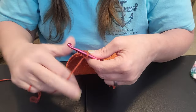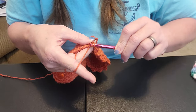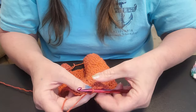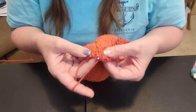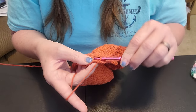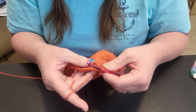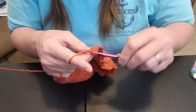I need to do that as a slip stitch right there. So whatever you end with right here, I'm gonna do the next thing into that chain one space. So I just did a pico, now I'm gonna do a slip stitch. And since I'm doing a slip stitch, I'm going to do a picot and another slip stitch in that same space. So now we're gonna do our single crochet.